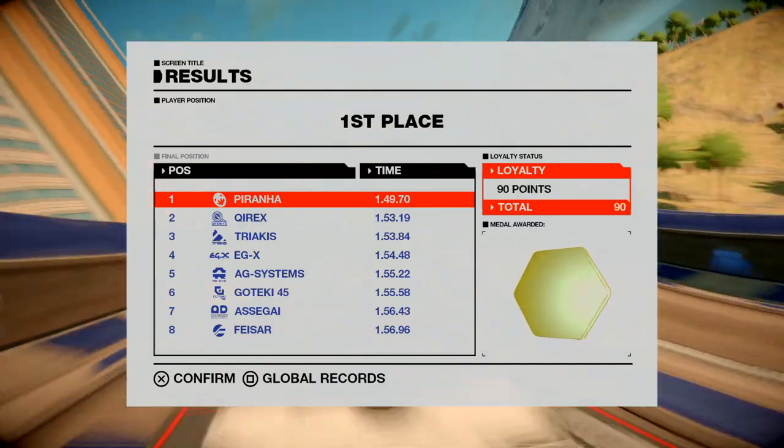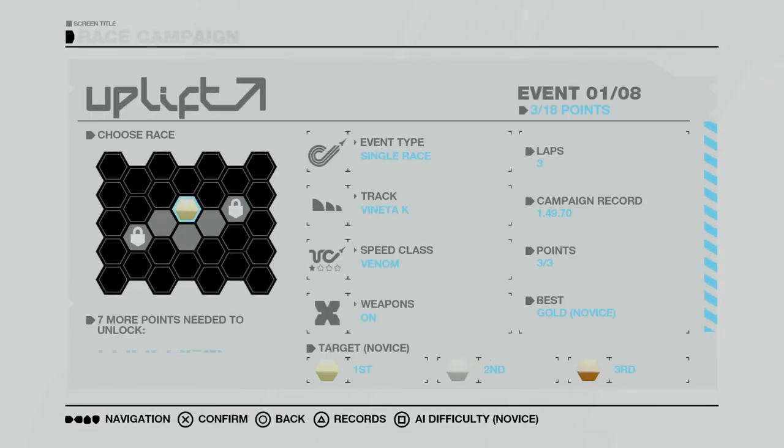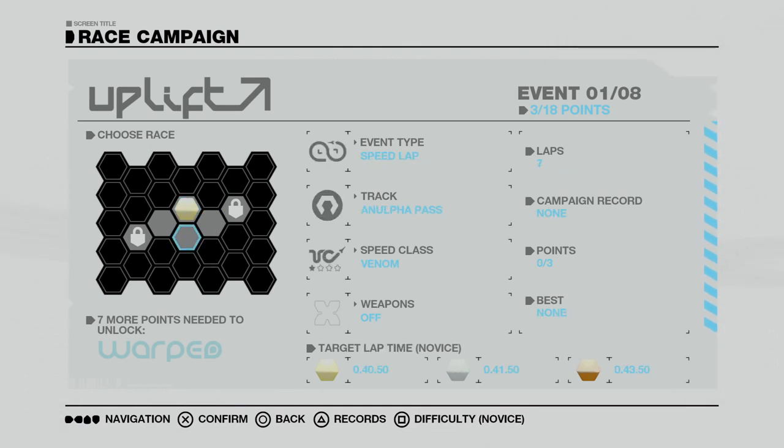So the piranha came first, so I get some points. And what do points make? That's right, unlocks. So there we go. So they've got another couple of things. So that's speed. That was a single race. We've got a speed lap. We've got a time trial. We've got a zone. What's a zone?